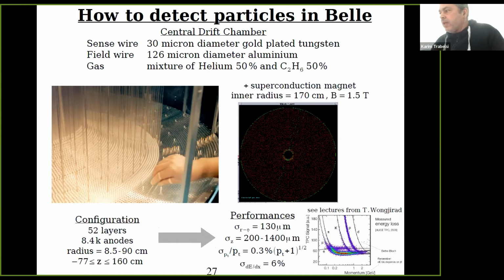But the principle is the same for those drift chambers, and in fact they provide for each track, typically you see, about 52 layers of those sense wires, and typically provide 50 hits. And those hits have in R-phi a typical resolution that I put here of 130 microns. And so these are the components to measure the momentum and to know the charge of your particle.